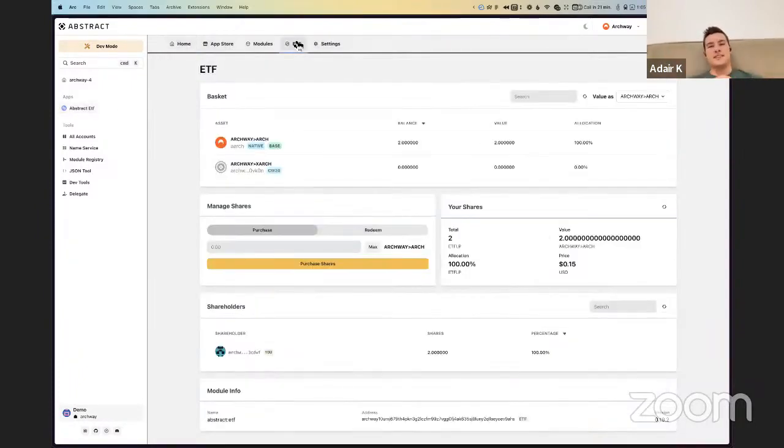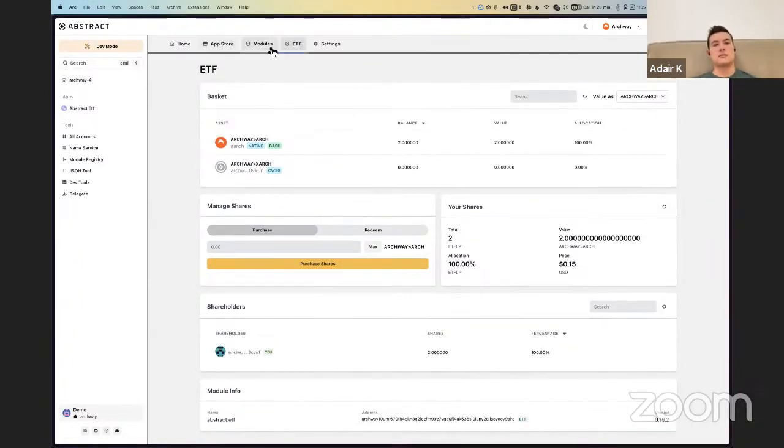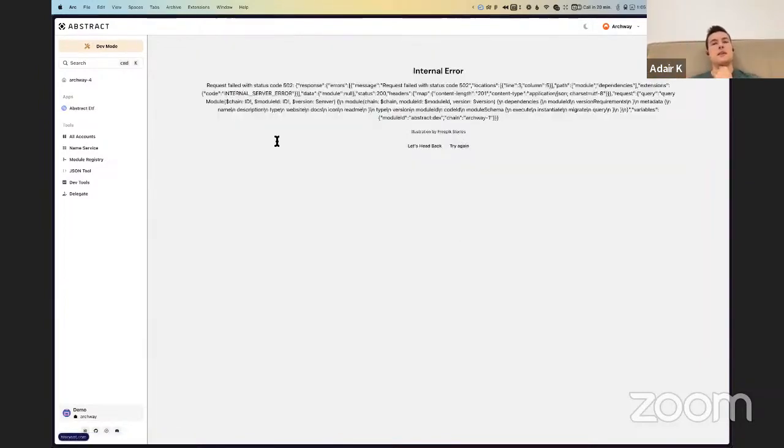But yeah, I don't want this demo to go on too long, but the idea of Abstract is, one, we make the developer experience in building applications as easy as possible. Two, everything is done modularly. So each of these modules can be composed to build more advanced applications. And this enables multiple teams to work together in building complex state machines and complex applications, kind of based on the microservice architecture that we see in Web 2.